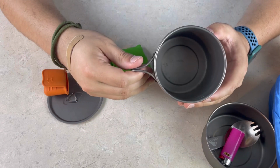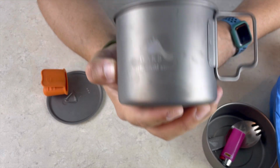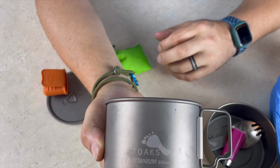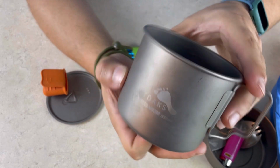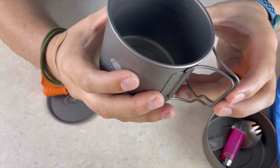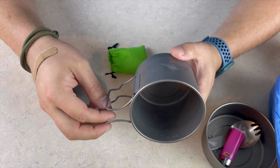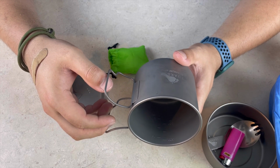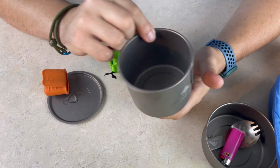And then as far as the Toaks, this is the titanium 550 milliliter. It is an awesome camp set. It holds 550 milliliters, or 16 ounces, of water, which is enough to cook your food in, or boil water to pour into your Mountain House meals, your dehydrated meals, and it's super compact.